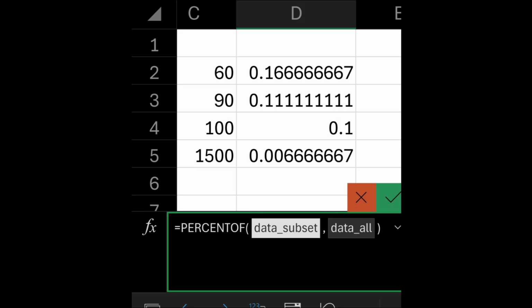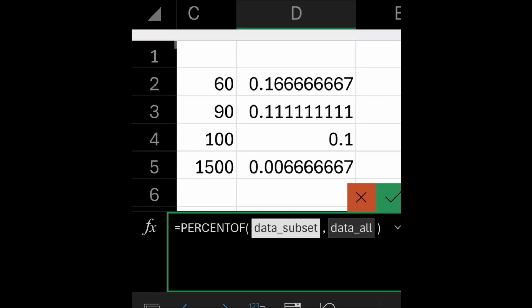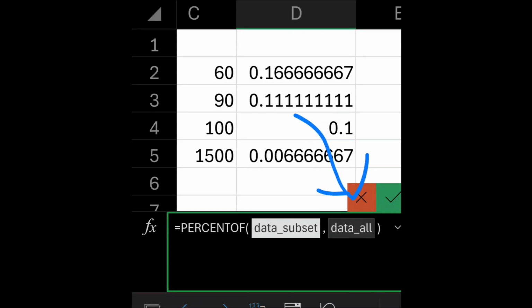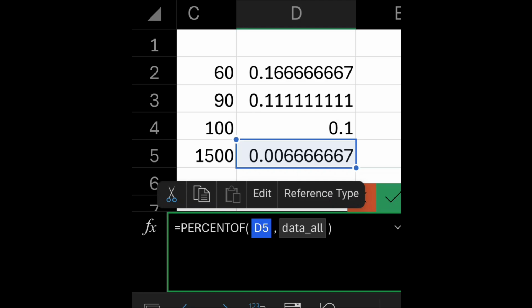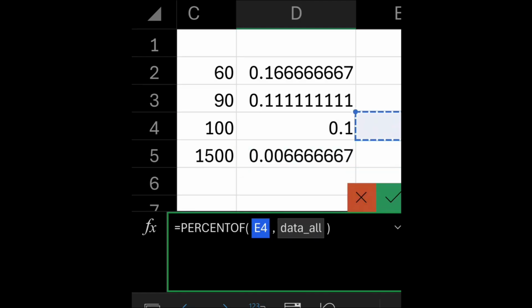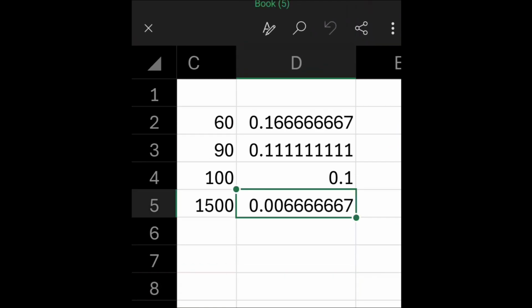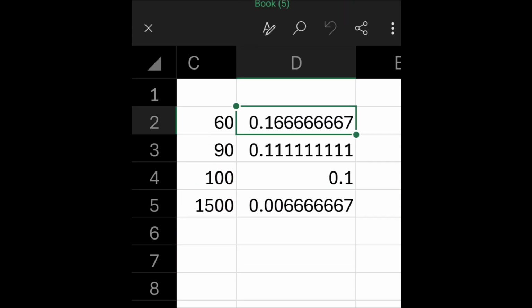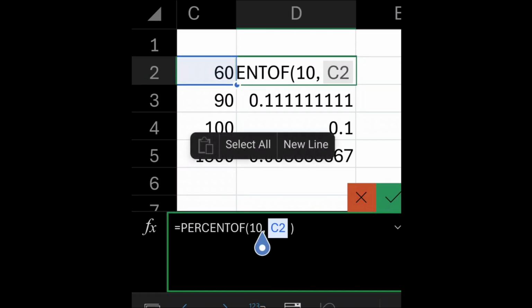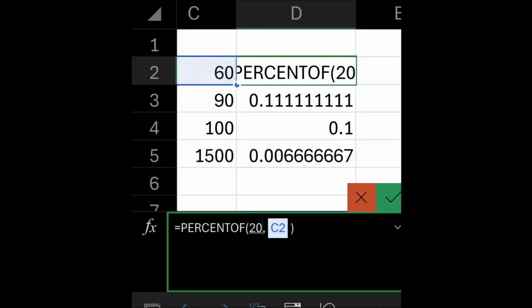So the main thing here is we're taking that data subset. We're then doing the data all, which then processes it. And then if we take that back and we look at this, so we're taking D5, data all, and we can specify those amounts. So we'll go right here, we have a 10, but let's say we want to change it to 20. We could go back here, change it to 20 by clicking here, and we say we wanted 20. It does not use decimals, so that's kind of the catch here.